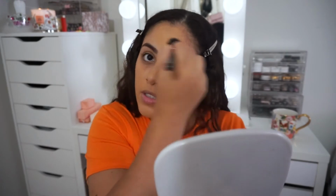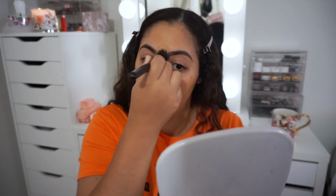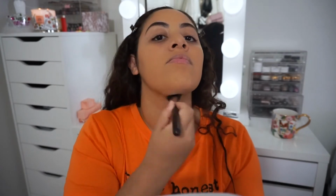I don't like to put too much foundation underneath my eyes because I'm gonna go with concealer and powder, and I feel like that just looks so thick on the face. I'd rather have a little bit of my dark circles showing than have it look super thick under there. That's just my preference. To your ears, I'm gonna take the rest that's on my hand and drag it down my neck. So that is my foundation, and I still have some left in the back of my hand, but I'm gonna keep it there just in case I need to blend out some parts that maybe I didn't see before.